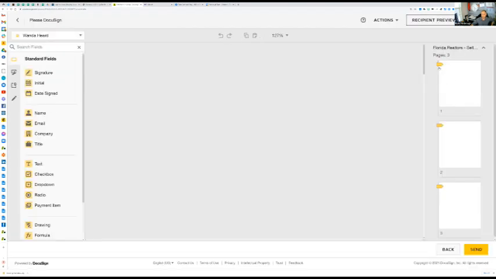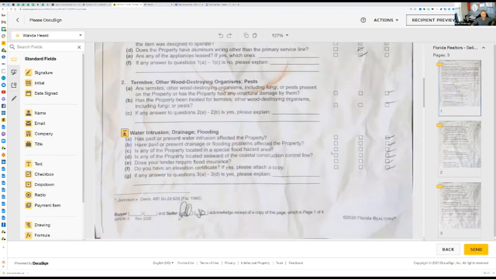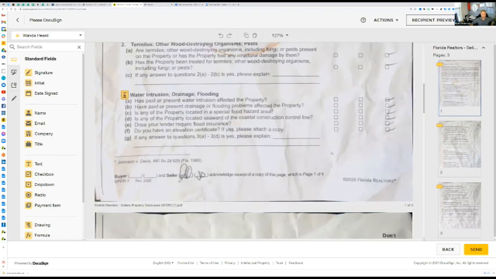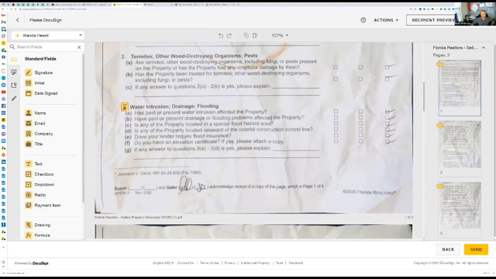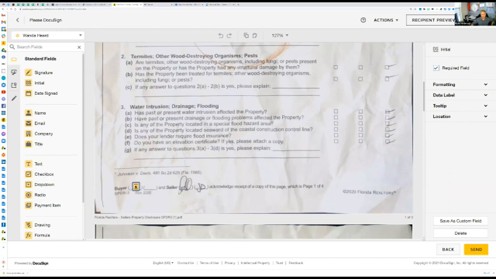There it is. The way I know for sure is these little yellow tick stickers showed up. So that tells me that there are initials on there. So if I come down on this page, that initial is not in the correct place, but it is on there. And they're not always going to be in the right place, because depending upon how they scanned it, it may not show up properly. So I can resize it, but I've got that initial there.